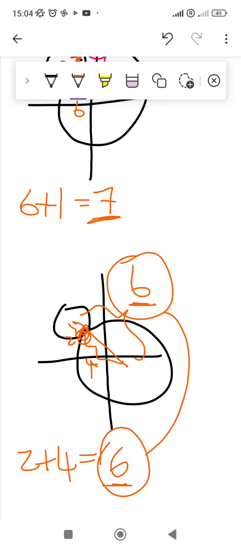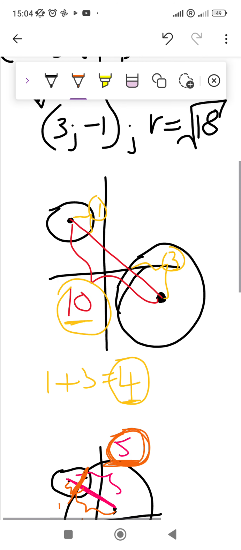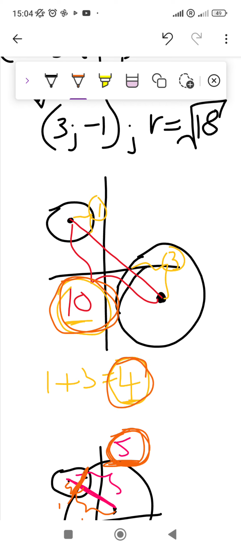Okay, so you have these three scenarios. Either the distance between the midpoints and the sum of the radii are equal to each other, and then it touches in one place. Or the distance between the midpoints of the circles is smaller than the sum of the radii, then it touches twice. Or your third option, the distance between the circles is greater than the sum of the radii, then it doesn't touch at all.